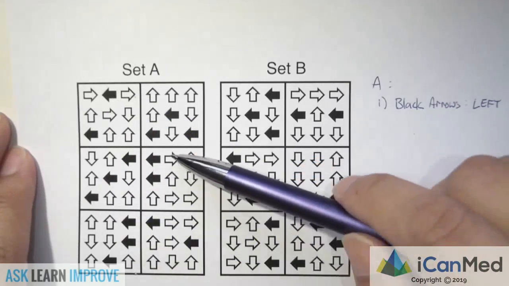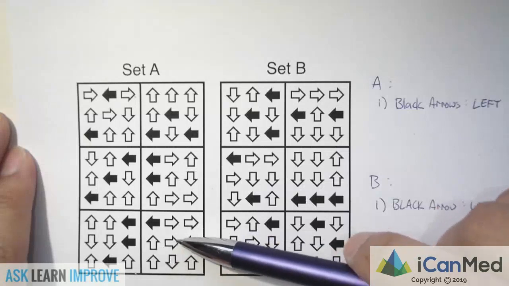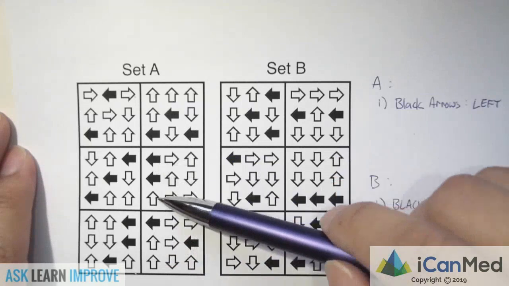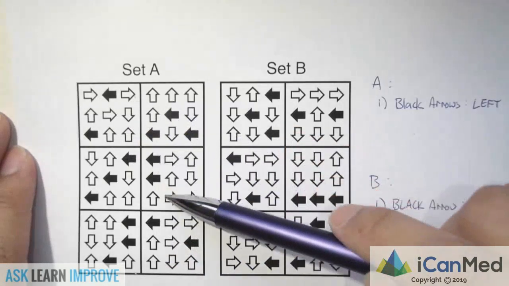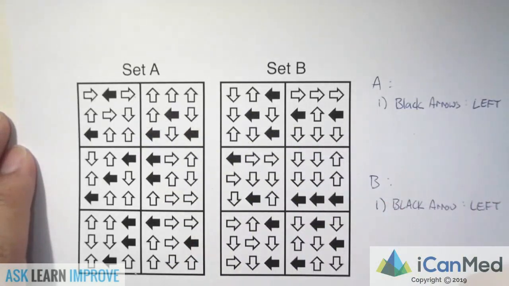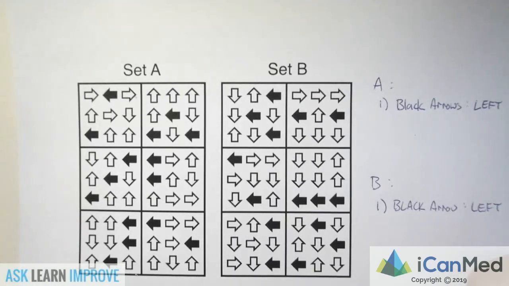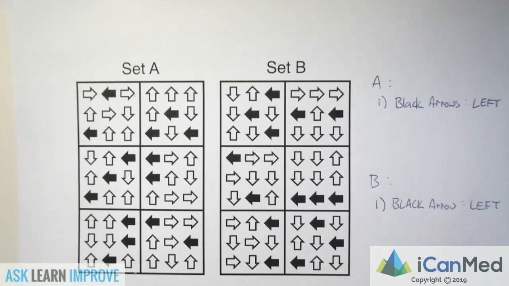Okay, this one has up, down, right. This one has up, down, right, and left, of course, because it's black. Okay, so because these squares have like 4 different directions, whereas these squares only have 3 different directions, you have eliminated like one of the distractors to help you find what the pattern is, and it's much easier to find the pattern with less distractors. Okay, so you always look at the squares with the least amount of potential distractors.